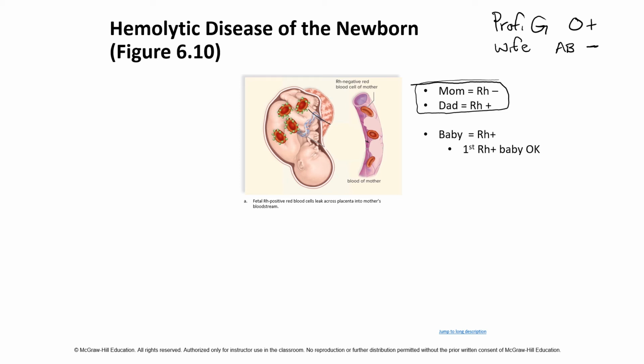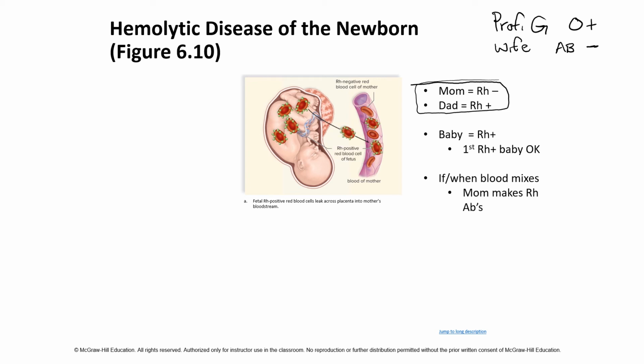So if that baby happens to get my positive genotype, then this baby in here is going to be positive. Now, the good news is that the red blood cells don't cross the placenta. So that baby's going to grow in here just fine, and the mom's never going to know that the baby has these positive D antigens, and she's not going to go trying to attack it because she's never been exposed to D antigens before, and she still isn't exposed.